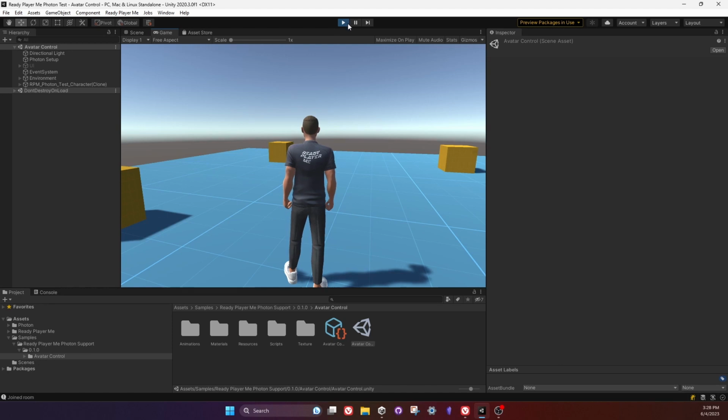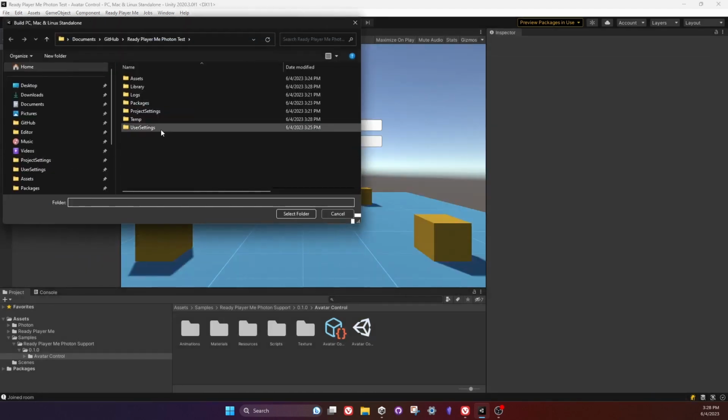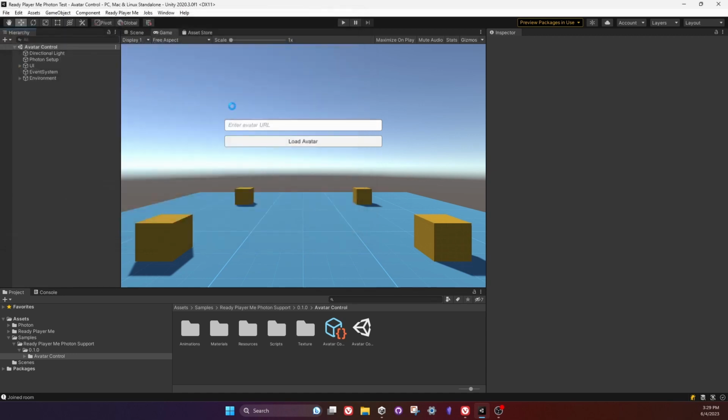So I'm going to build this. I'll just create a folder called builds, select folder and wait for it to build for Windows. Again, this should work on any platform, wherever Photon and ReadyPlayerMe work. The idea is to be able to try multiple avatars working together in here.